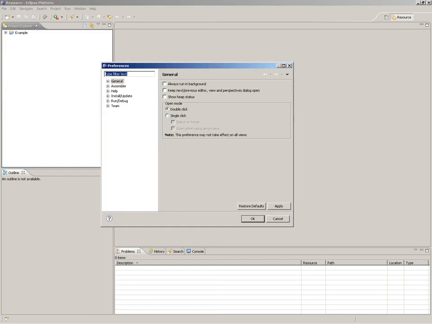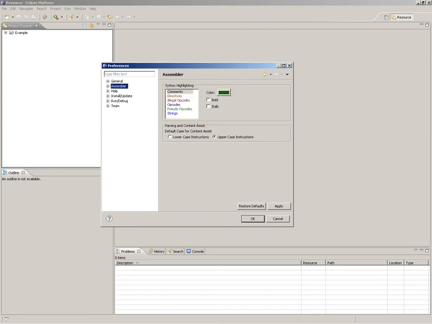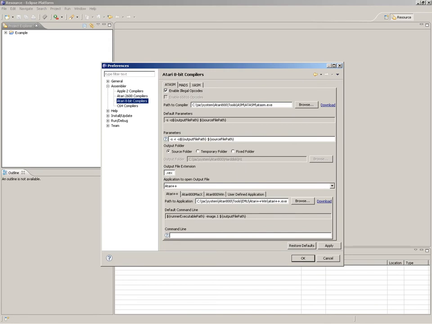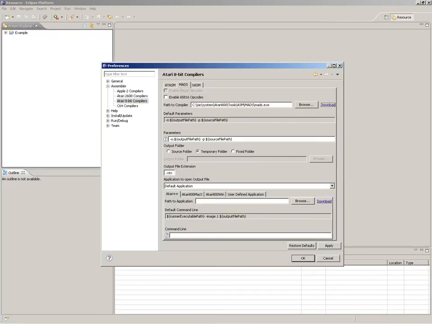What you have installed now is the feature that you have an additional preferences section with the assembler settings for each of the supported platforms. So you have the Atari 8-bit, which is currently the most evolved platform, and you have the choice between several compilers. These compilers are installed separately as files. There's an archive on the website. You can also download the latest version for each compiler here, normally via the website of the corresponding compiler. All you need to do is configure the compiler path for the compile process.